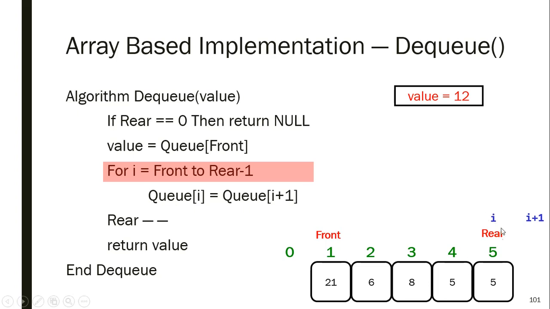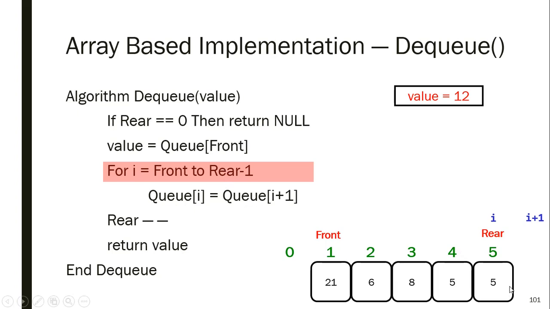On the next iteration I becomes 5 and the condition becomes false, because I runs from front to rear minus 1, or in other words 1 to 4. So when I is incremented to 5, the condition becomes false and we jump out of the loop. Now we know that one value has been removed, it has been overwritten, and the other values have been shifted. You have already learned that arrays are static. In arrays, if you delete something, you have to shift the values, and that was one of the disadvantages of arrays, and that is what happened here. We have shifted it with the help of both of these statements, the loop and its body.